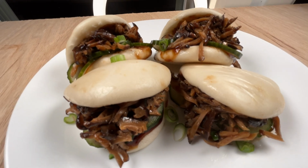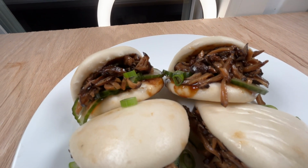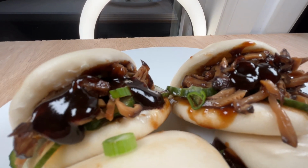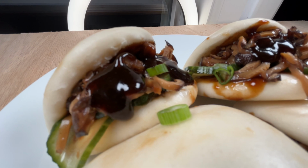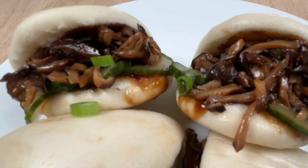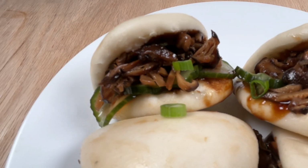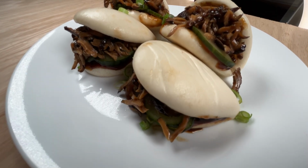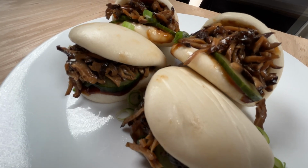It's no wonder these have become an institution. These are like little flavor hand grenades. The first thing you get is the sweetness from the hoisin sauce, followed by its deeper tones of spices, chili, and fermented soy. Then in come the mushrooms, savory, earthy, slightly chewy, slightly crispy, and with the sweet sauce, their deep, beautiful pickling flavors simply shine. Try a tiny bit by itself if you want to truly appreciate how incredible this ingredient is, even on its own.